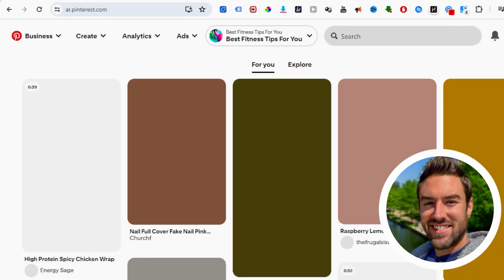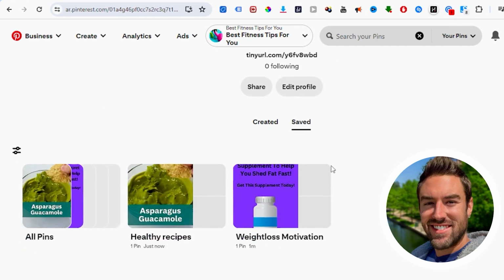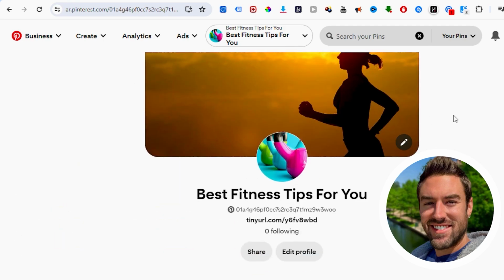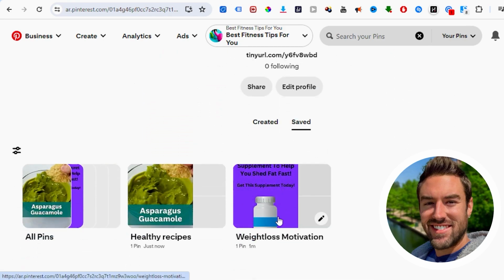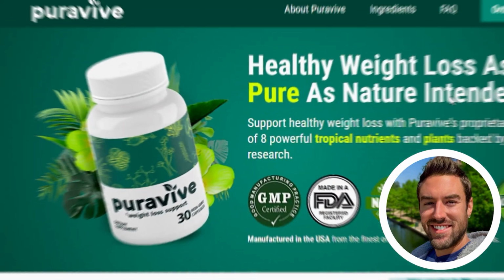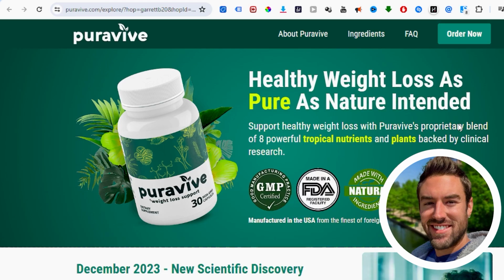So now, if we go back to my profile, you're going to be able to see that now we have this board here with our ad, and then we have this one right here with the healthy recipes. So again, you don't want your profile to just be pitching, just be these ads, because that's going to turn people off. So instead, what you can do is pin other people's pins as well that are adding value, such as recipes, such as different things if you're in the weight loss niche. And then you can also do these ad posts. So you're getting a combination of both. And by staying consistent, your profile will start to grow, and you will start to get clicks to your affiliate link and ultimately money flooding into your bank account.